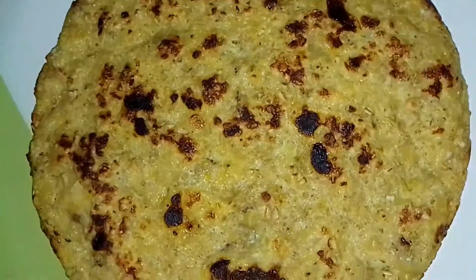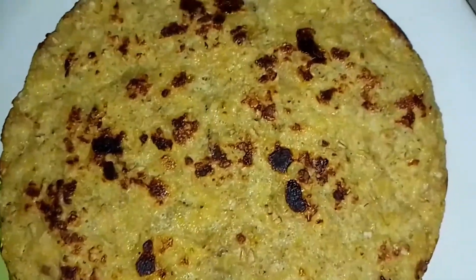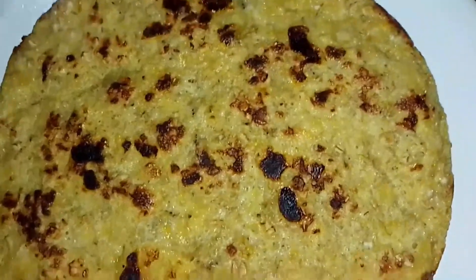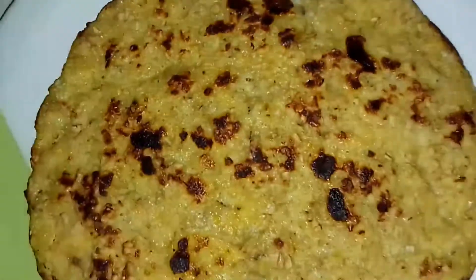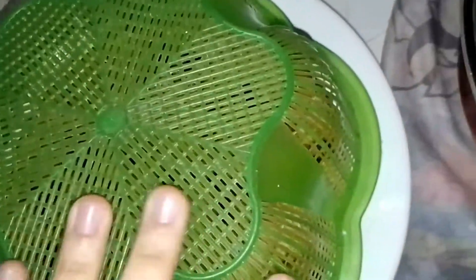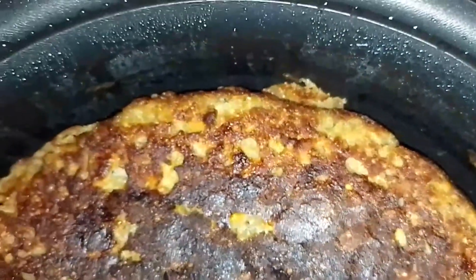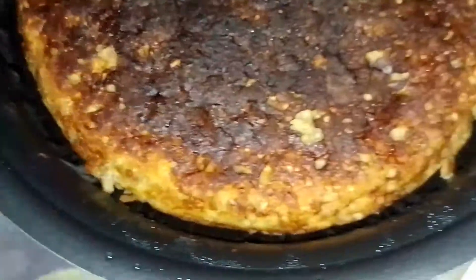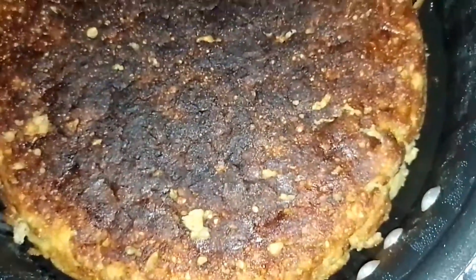This is a truly very easy recipe and very good to make at home. It has no difficulties — you only need eggs and bananas. You smash the bananas, mix well with the eggs, and put them on the pan with oil — I prefer coconut oil or olive oil.